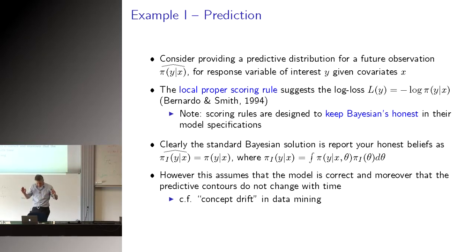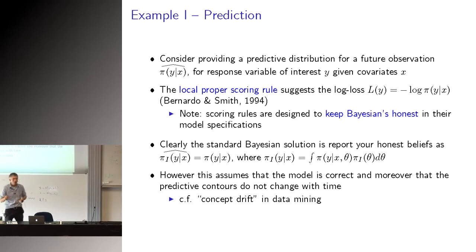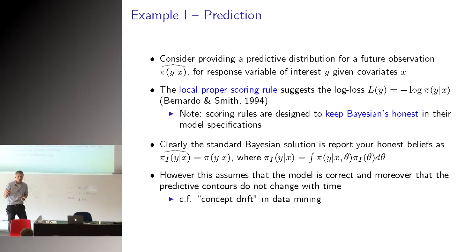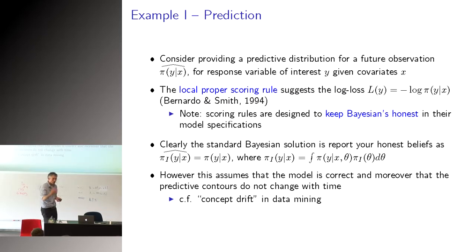In some sense, formally, what should you report to me? In order to remain, and this ties in very much with Bayesian theory, internally honest, you have to provide me with your best prediction. In order to ensure that it's a fair game, that you do provide me with your best prediction, there are what's called scoring rules. In decision theory, there are things called scoring rules that ensure that you provide your honest beliefs.